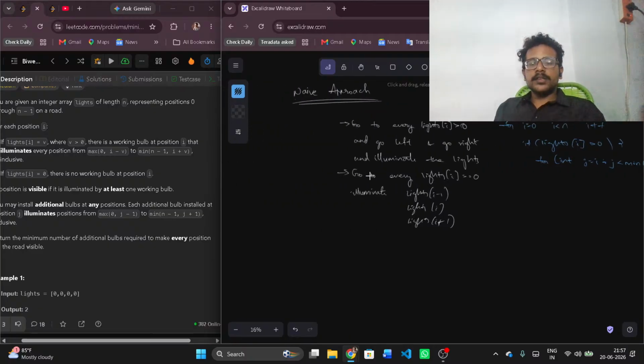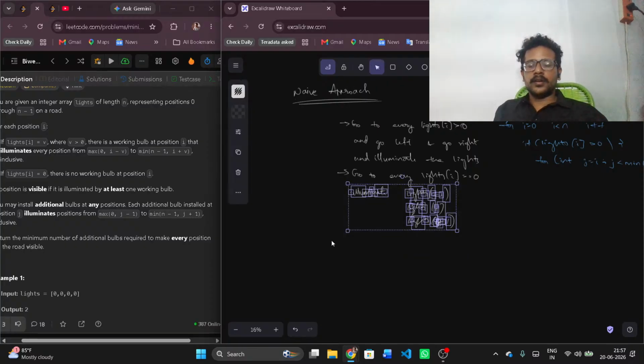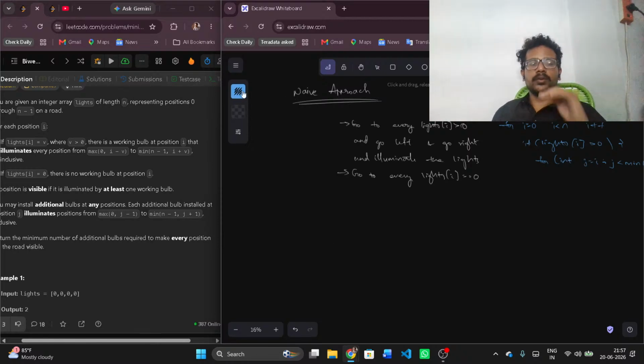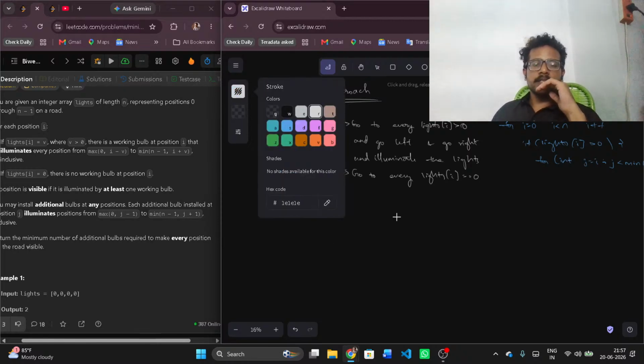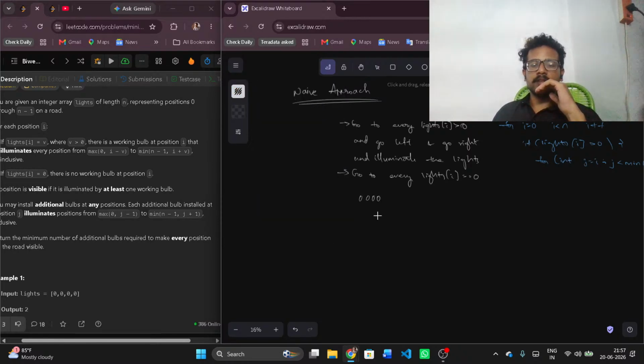Instead of going to every lights where lights of I is equal to 0, I would do one thing. Imagine I have double zero, double zero. Here I need two lights, one light here and the other light here.